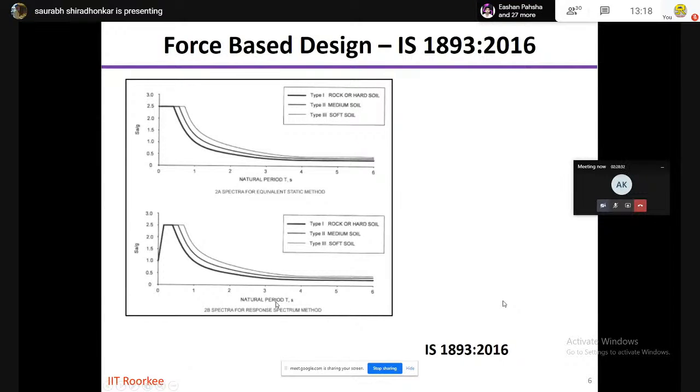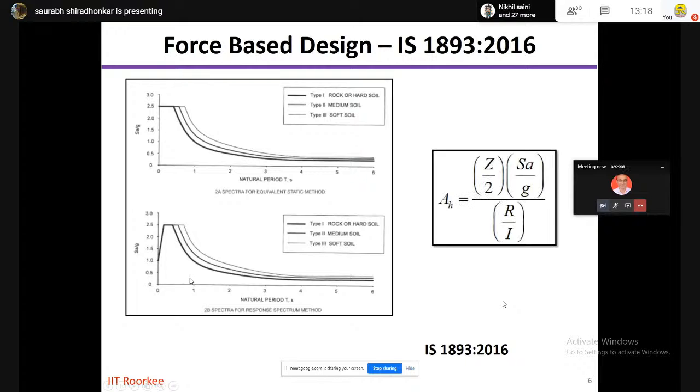Again, there are additional issues in earthquakes, which are called soil amplification. We will see that in the next couple of slides. And because of that, there is an additional amplification of force. So to account for those forces, the IS 1893 has given 3 types of spectrum for 3 types of soil: type 1, type 2, and type 3. Depending upon your soil type class and knowing the time period of the building, you can figure out the pseudospectral acceleration that is coming onto the structure.